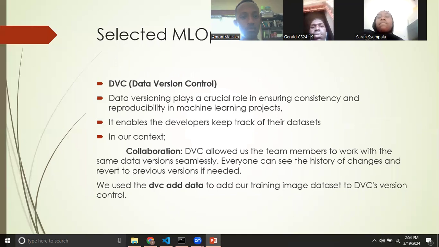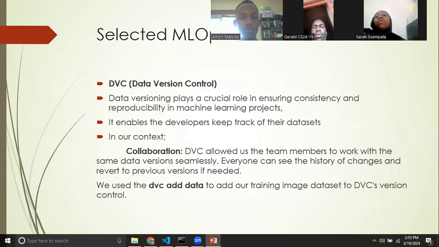We also have another tool, which is DVC, which stands for Data Version Control. It plays a crucial role in ensuring consistency and reproducibility in machine learning projects. It also enables developers to keep track of their data set. It was really helpful.